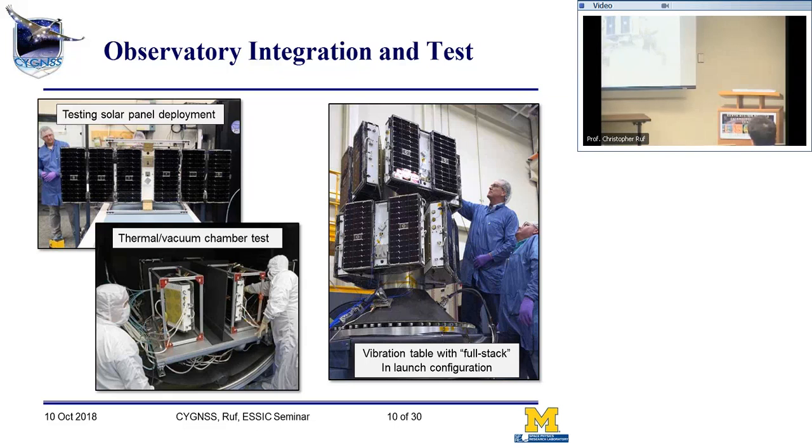It's just a little tiny half-wave microstrip patch, and then these bigger antennas get the gain that we need looking down at the surface, because the scattered signal off the surface is a lot weaker than the direct signal. And then this is all 8 of them stacked up together in the configuration that it's in when we launch, on a big vibration table when we were shaking it to make sure it doesn't break on launch. Okay, and they're all folded up.